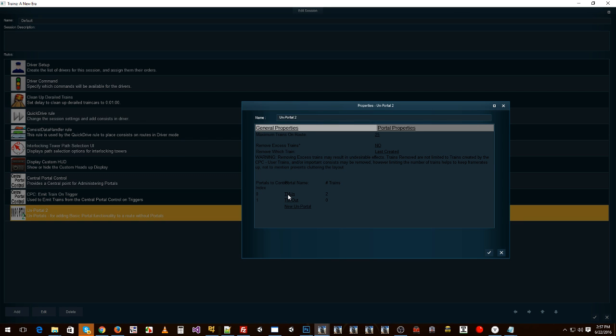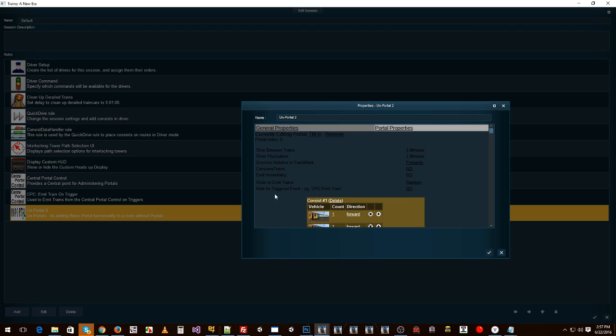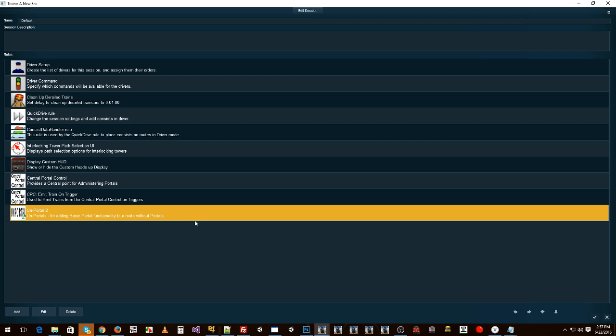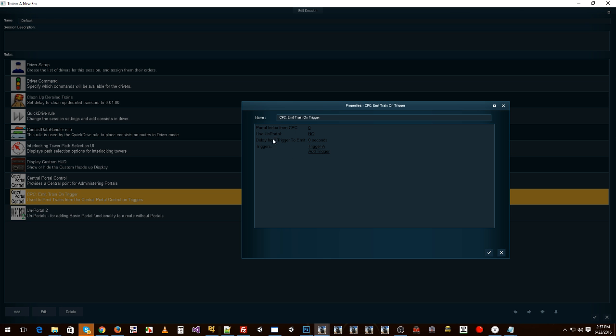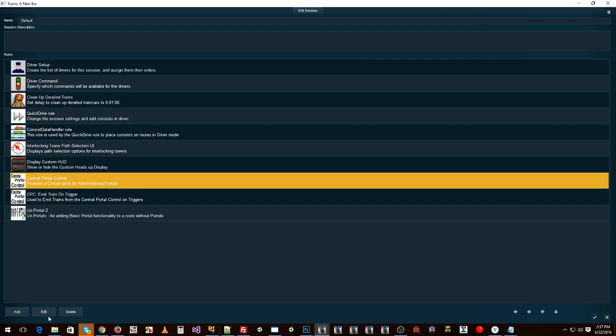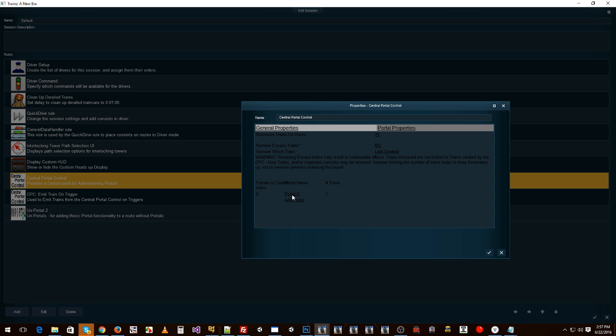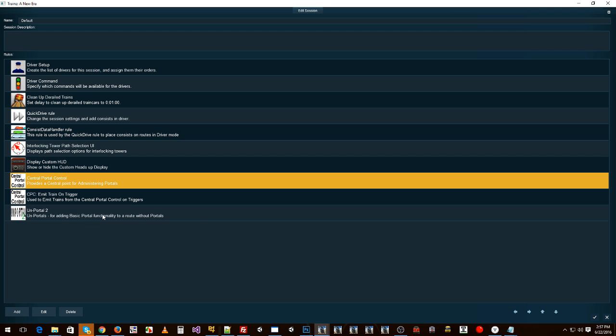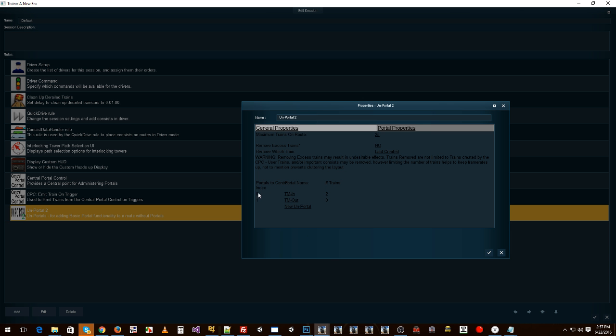So what we'll do there is we'll jump in here and we'll say wait for trigger event CPC Emit Train, and we'll turn that on. So remember that the trigger here was using portal index CPC 0, which meant our central control portal C was getting emitted when the trigger got hit, but also now unportal, which has 0 index, will be used as well.